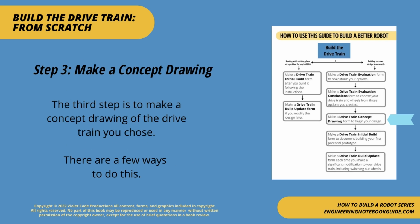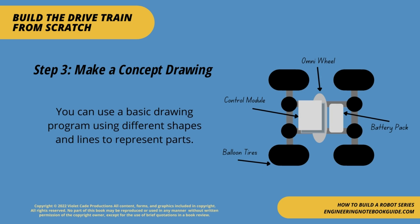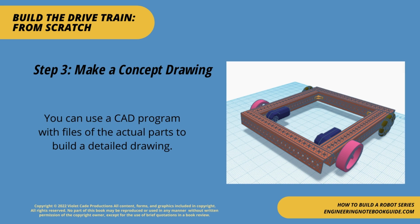Step 3. Make a concept drawing. The third step is to make a concept drawing of the drivetrain you chose. There are a few ways to do this. You can make a simple drawing by hand. Be sure to label it, sign it, and date it. You can use a basic drawing program using different shapes and lines to represent parts. You can use a CAD program with files of the actual parts to build a detailed drawing.